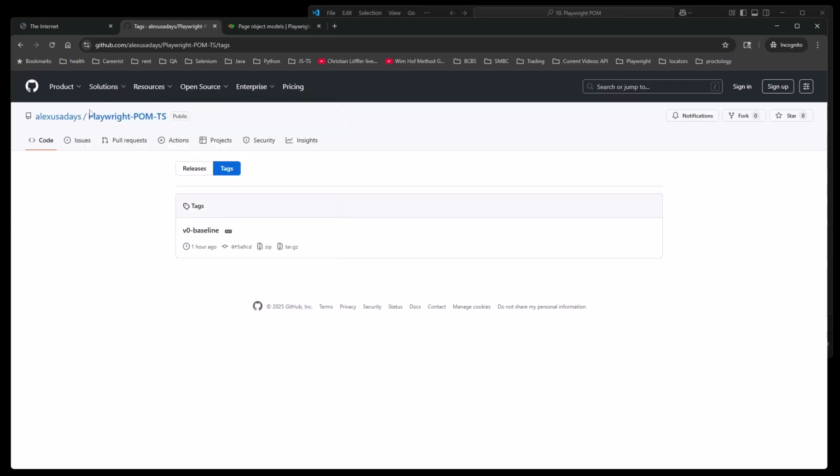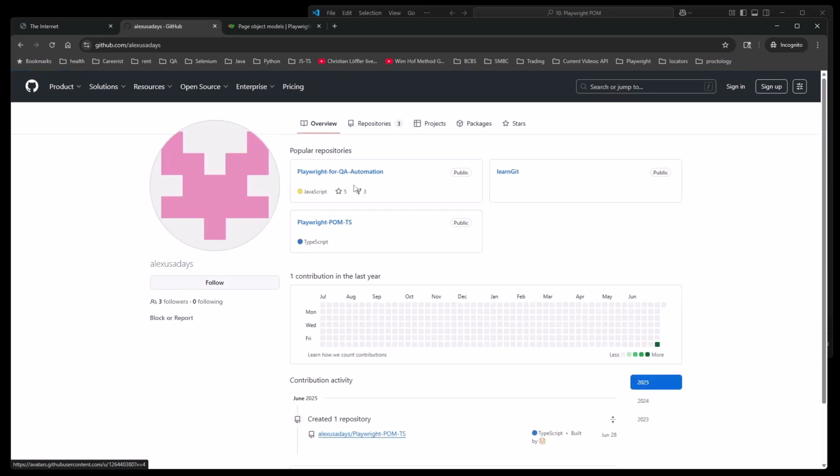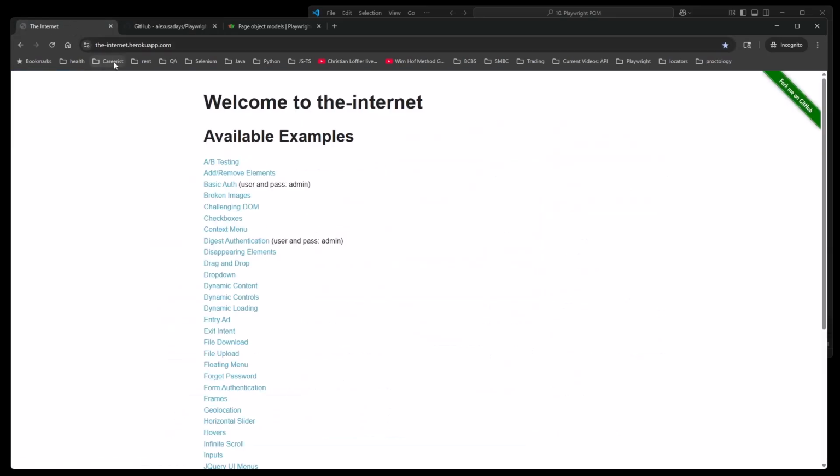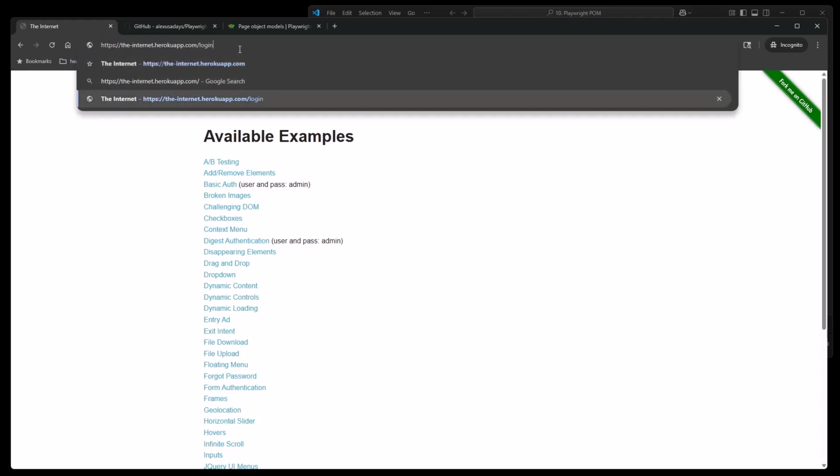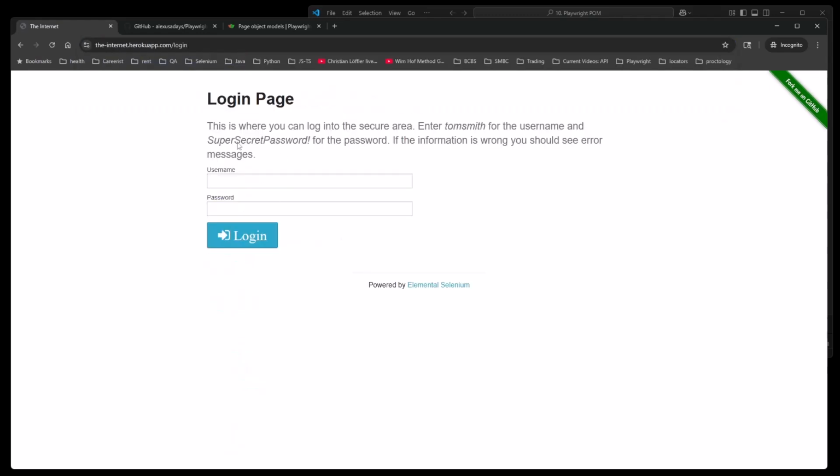Now we're going to create one throughout the video right now, and we will use the-internet.herokuapp.com. We will go to the login page, and we will try to authenticate. We will have a login page. We will have a failed test case for the login page.